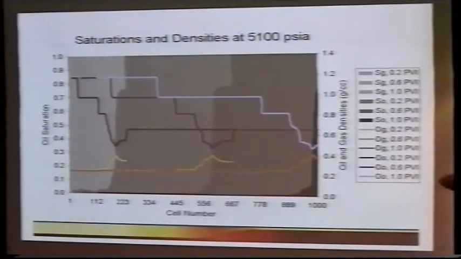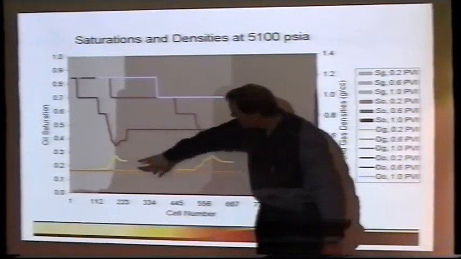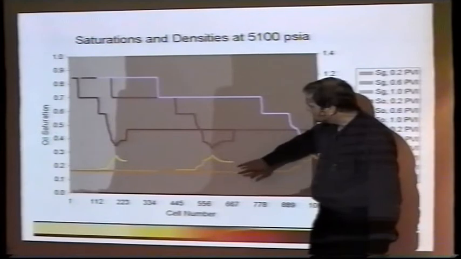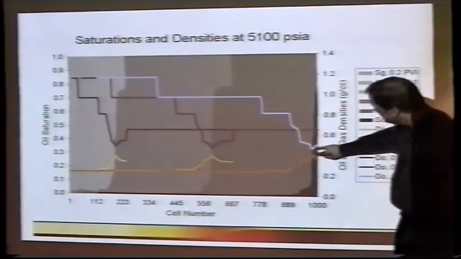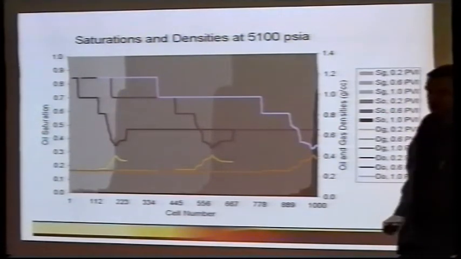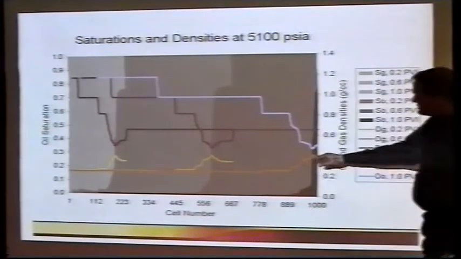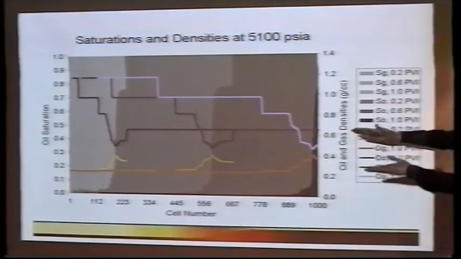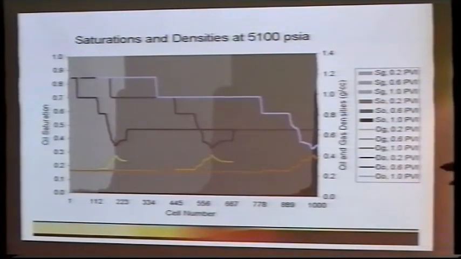And so basically, this would be one measure of miscibility that you could use: the distance between the densities of the equilibrium oil and gas at their closest approach. So you see that distance is decreasing with distance, and if you can extrapolate that out to an infinite distance, you can see whether you've got miscibility or not. Okay.